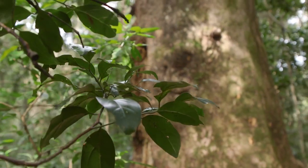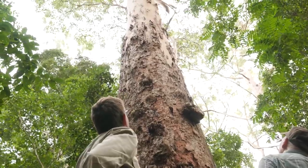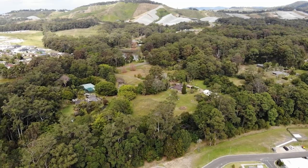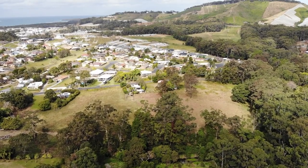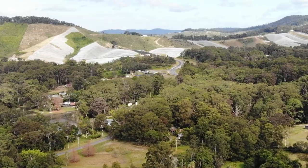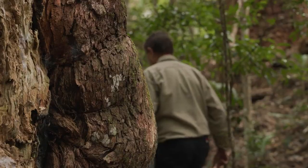Along the edges of the creek it's a significant community of remnant rainforest. It's a really fantastic opportunity local land services have given to us. This area in the hinterland behind Coffs Harbour and Woolgoolga is under extreme amounts of pressure. There's increasing urbanisation and there's some really intensive horticulture going on. It's really critical where we can get private land conservation with some really good enthusiastic landholders.